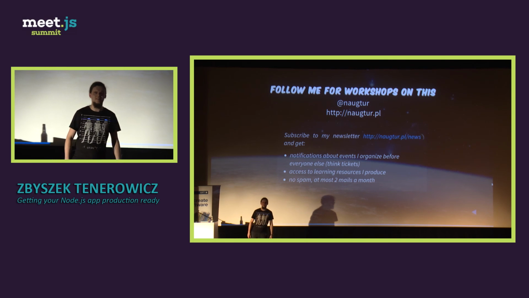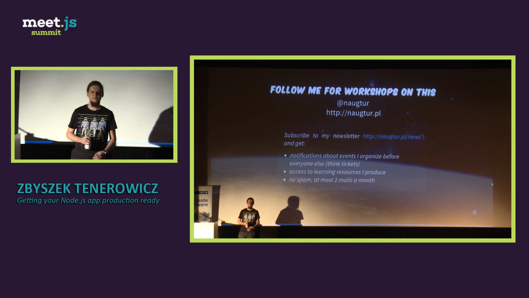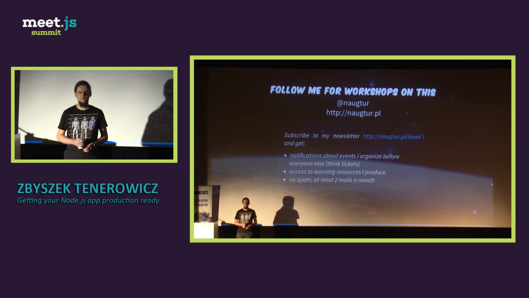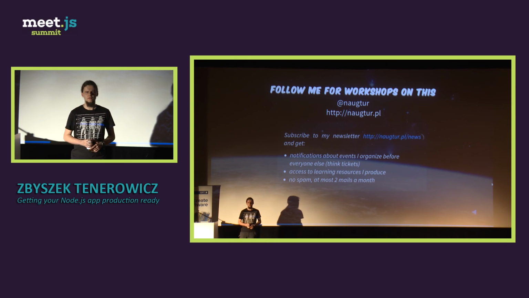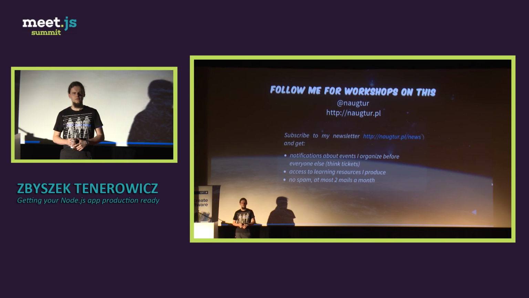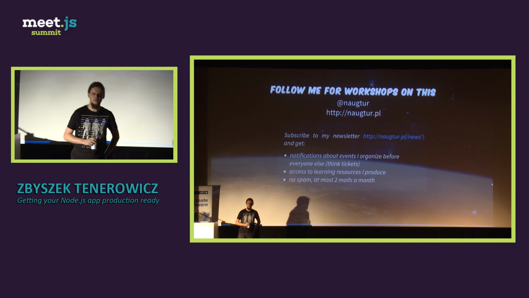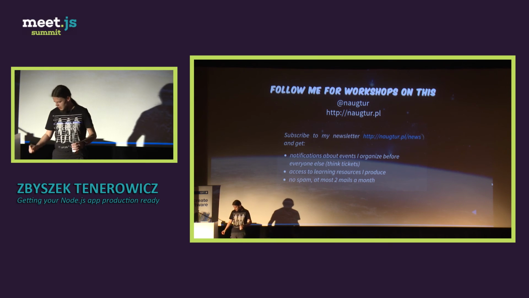We have 2 minutes. Hi, maybe it's not at all related to production, maybe rather to the development state of applications. But do you have an idea how to handle, let's say, the Node modules repository in case some of the modules may disappear in the future? Where to store this kind of modules?